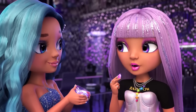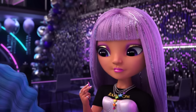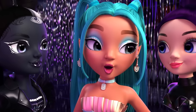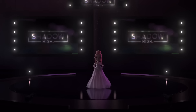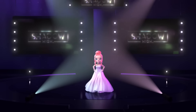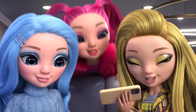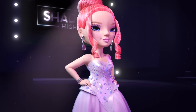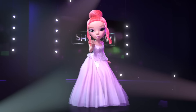Rhinestones? Remember, this is Shadow High we're designing for. Trust me. Seriously, I might have to switch schools like you, Aynes, just to wear this to Shadow High's prom. I did not think there were enough layers in the world to make that dress work, but it looks great, right? Who knew I could love a pink dress?